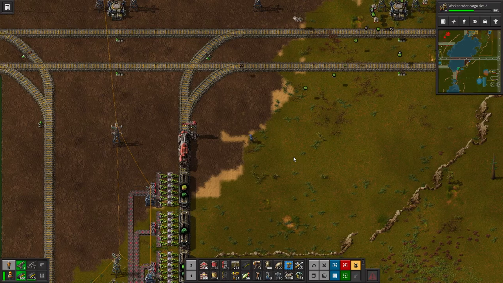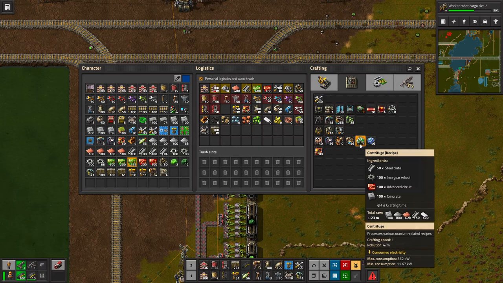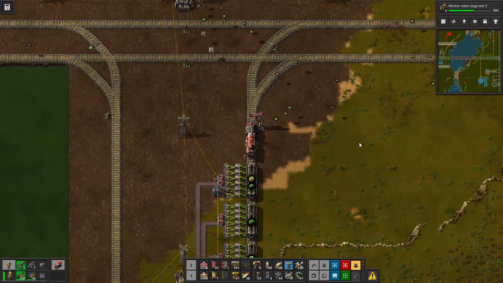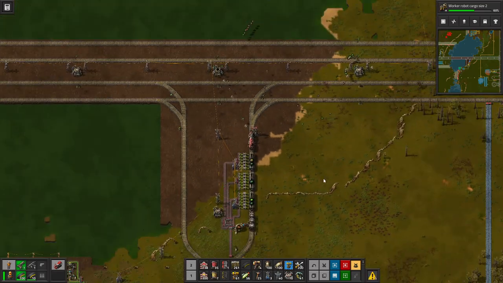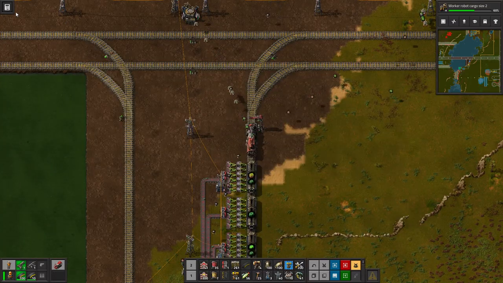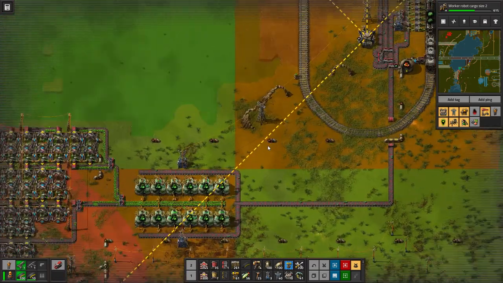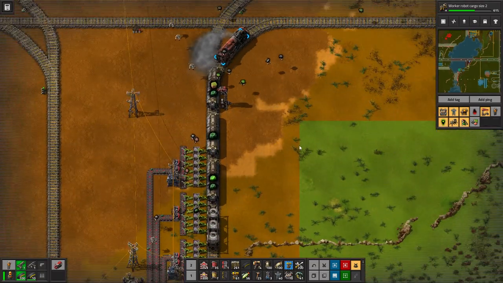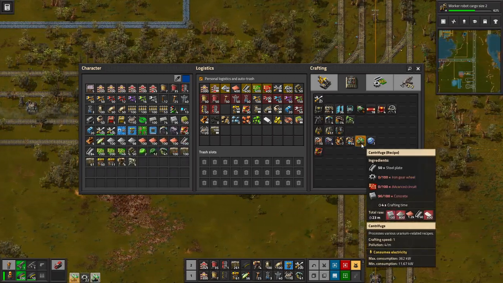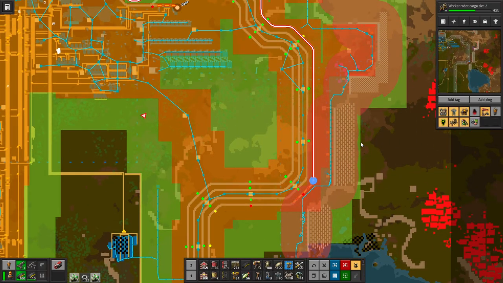But in the meantime, let's take this train up because we need lots and lots and lots of more centrifuges for our Corvaxian processing. And we need to start making nuclear reactors and such, too, of course. So I wonder how many more we're going to need.